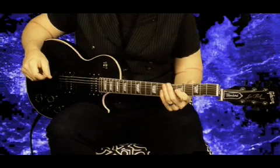And then I'm coming back again to the 8th fret. So we've got... So that's basically the only pattern that you really need to remember in this lick, is that you're just going to be taking that same pattern and moving it throughout the scale. So, for example, we just did the 8, 5, 8.